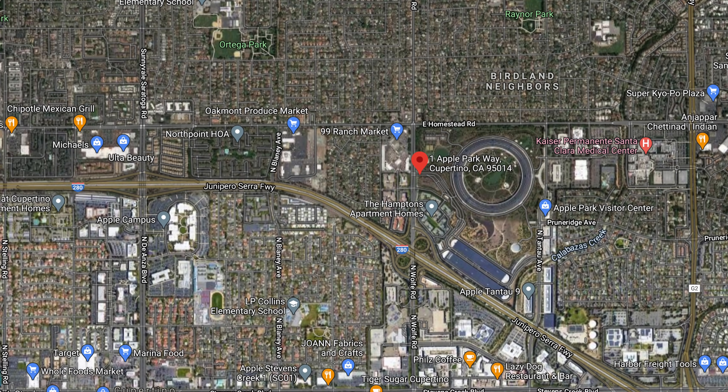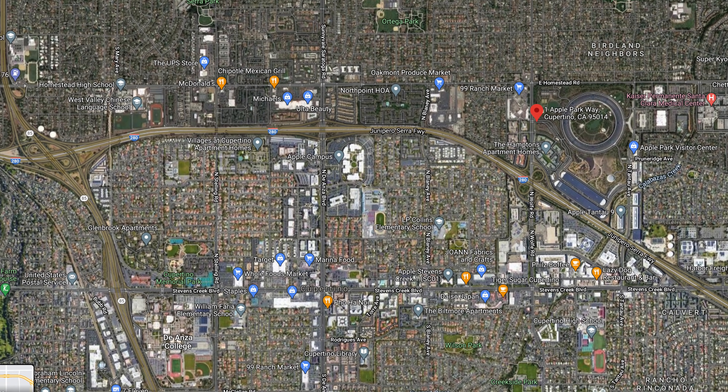One thing to keep in mind with everything we talked about in this video: Apple is located in Cupertino, California, where their main headquarters is. All of these numbers are more akin to that area. Apple does have offices in other locations, but in general these salaries are more skewed towards California. If you live outside of California, you should look up salary information through websites like levels.fyi to really figure out what you can expect to make in your specific geographic location.